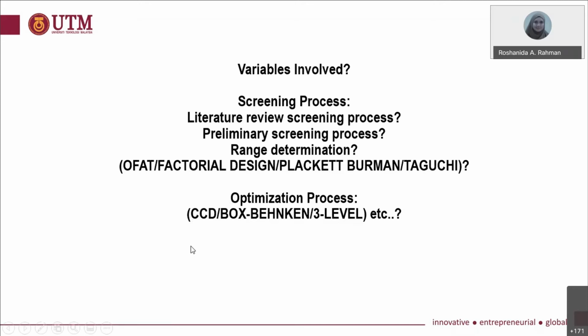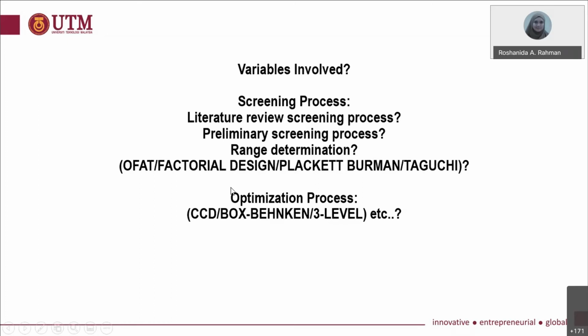But instead of having -1 and +1, low and high, you also have to put in the values of negative alpha and positive alpha, which are beyond the low and high values that you decided in the first place. So instead of 2 levels plus the center point, 3 levels, you will have another 2 points, which totals 5 points. And when you have these 5 points, you can get a good curvature if you have the curvature, the optimum point in your response surface later. So that's why CCD is part of the optimization process, where the higher order model equation will be produced by using CCD. It's part of factorial design. The concept is similar to factorial design.